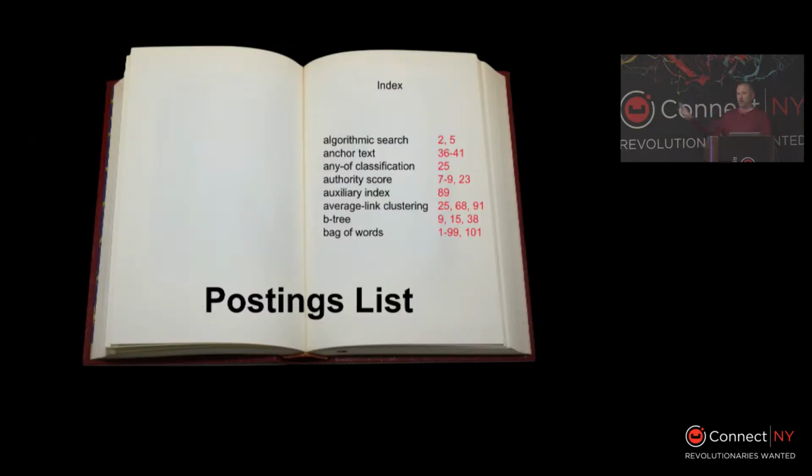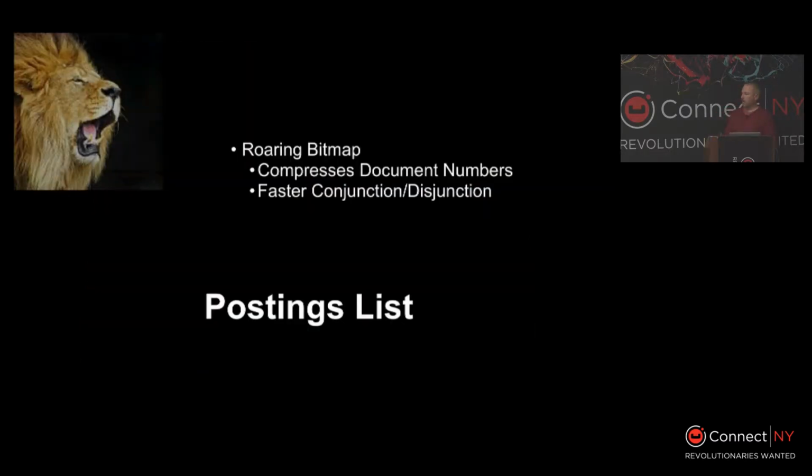Now the second part, again with that book analogy, is those page numbers, right? In the book, that tells you what page to go to find that term. In our index, that corresponds to the document numbers. That's how we know which documents used that term, and that's something we call the postings list. We're using a data structure called a roaring bitmap. This is, again, an open source library that's out there. What this does is let us compress the document numbers into a very efficient form and lets us do much faster conjunction and disjunction. So anytime you have A and B, or C, like those queries, we can do a lot faster because these bitmaps can be evaluated and consolidated much quicker.